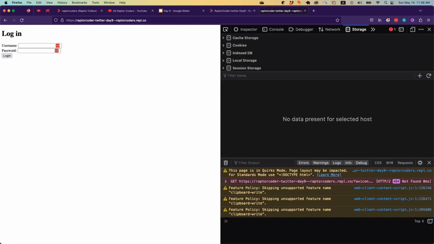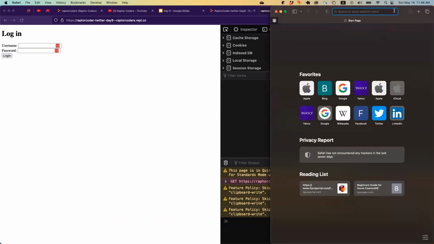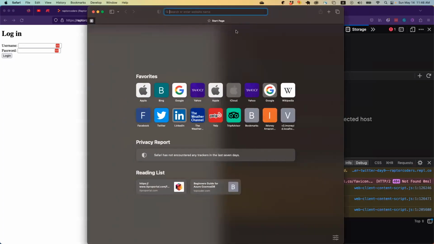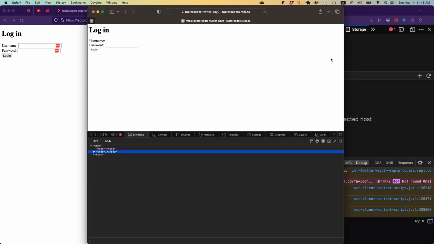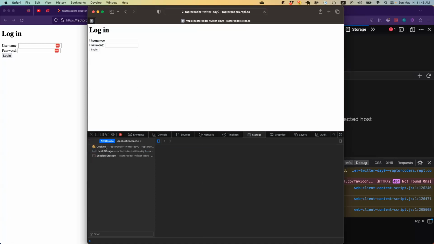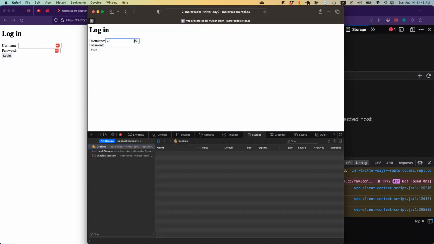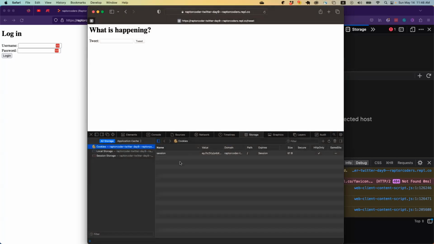But how do we, maybe we use a different browser this time altogether, right? So let's try this. I'll go to Safari, okay? Just to demo this instead of private browsing. So I'm using a different browser now, okay? I'll log in maybe to inspect element here. In Safari, you have it as well. And storage, and there you go. You have cookies here, right? So Mr. 2, and Mr. 2 is the password, same. So I log in, don't want to save never for this side. And then I have the session here, right?